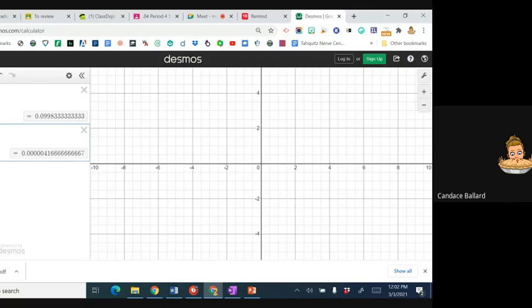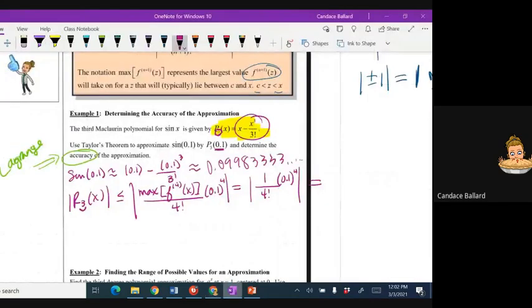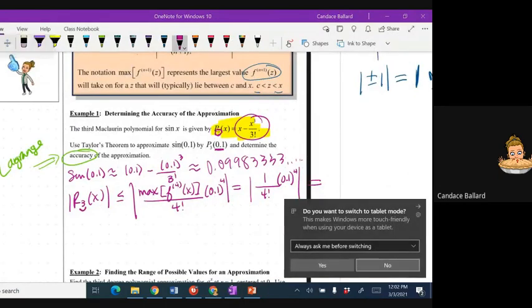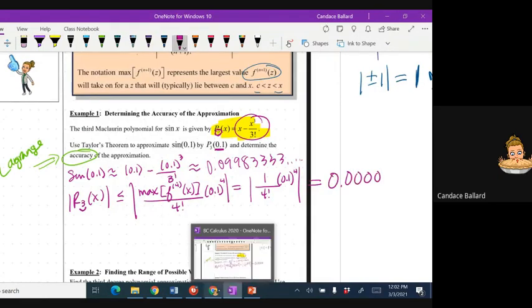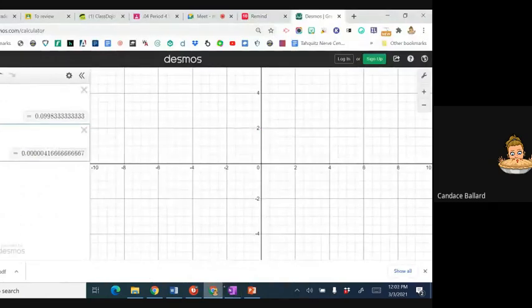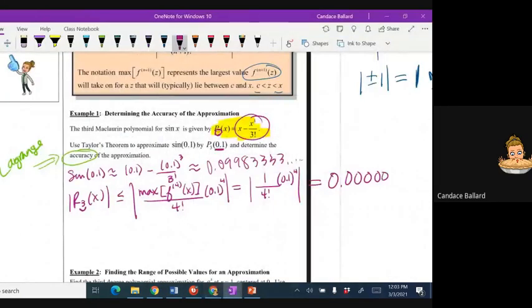It's for both sine and cosine, Gabby. Both sine and cosine. Okay. All right, I think there were like 5 zeros, so it was 0.0000. Let me double check that. 5 zeros, 416. Okay, so this is the answer you're going to input when they're asking you for stuff today.